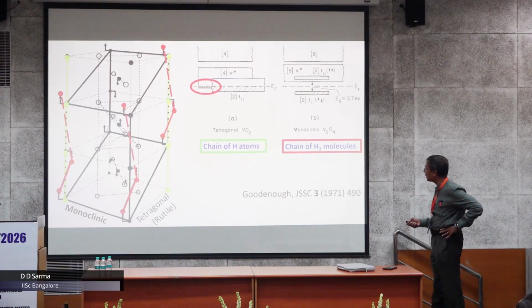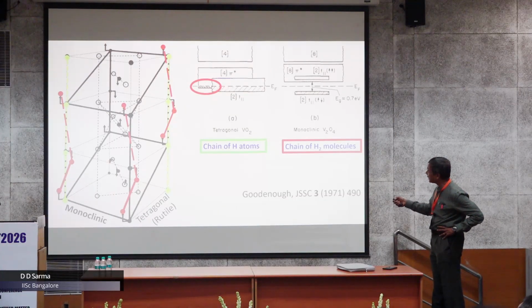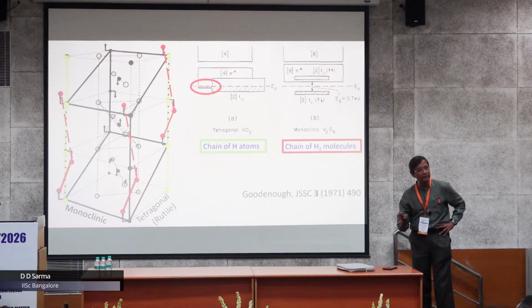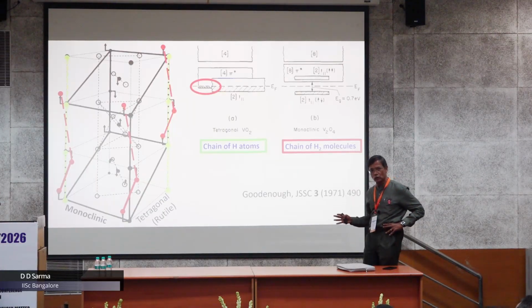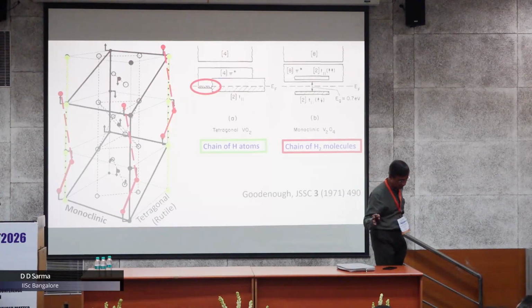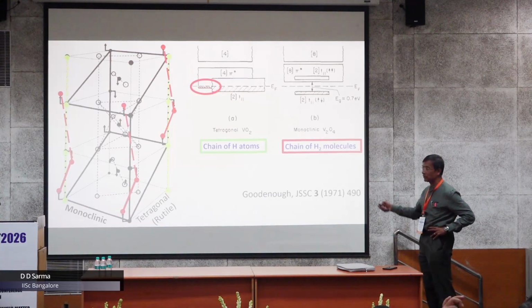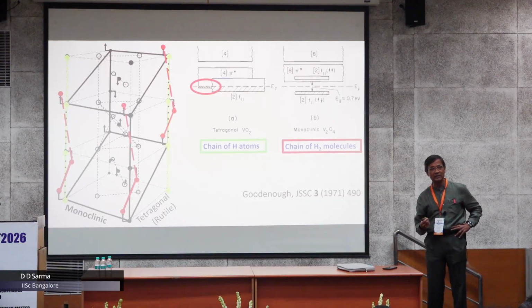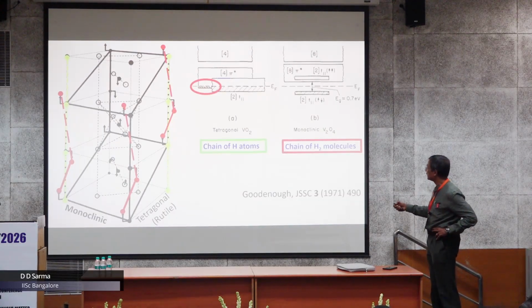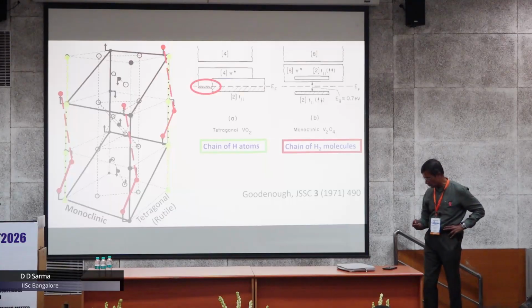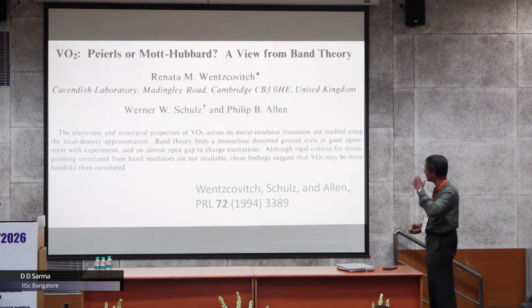There was this very little thing, and I have always been intrigued by this, that Goodenough pointed out. Not just this half-filled band, he said a little bit of this half-filled band overlaps with another band of the vanadium d states, leaking out some of the electrons. He didn't make any comment. There was no importance of it, and nobody has talked about it till we started looking at some other system, and I'll come back to this very point later in the talk. But I wanted to draw your attention because I think it is a great intuitive genius of Goodenough that had anticipated that this plays some important role, and that will show up later in this talk.